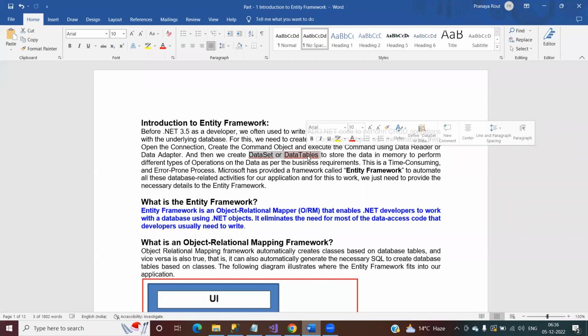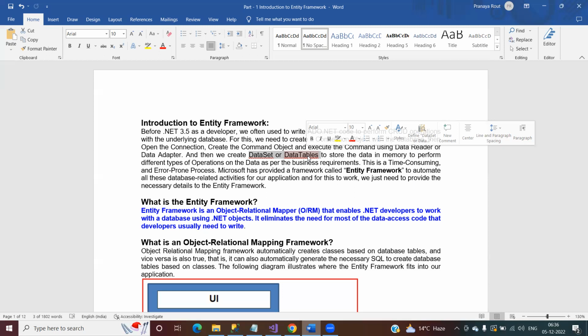Without creating the connection object and command object, you cannot do all these things. If you are going with ADO.NET, these are the mandatory things that you have to do. And imagine there are multiple classes, multiple methods, multiple controllers, and different places where you want to communicate with the database. You might communicate from the data access layer, business layer, presentation layer, different layers, different models, different projects. From many different places you need to communicate with the database.